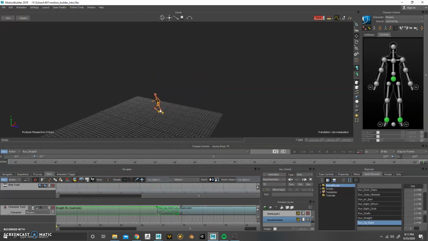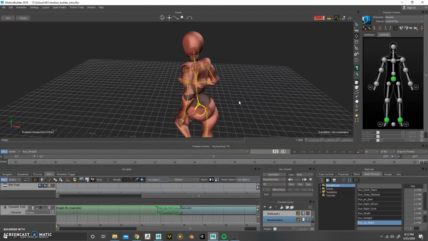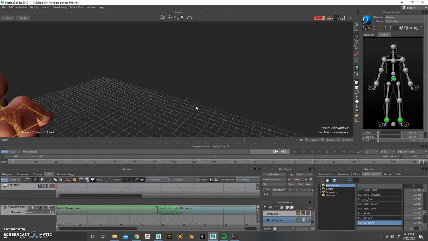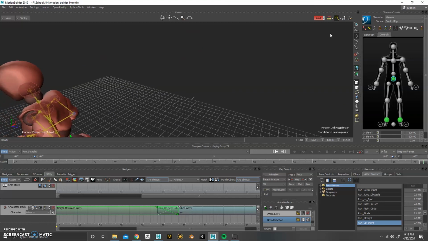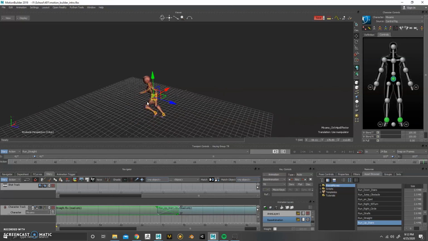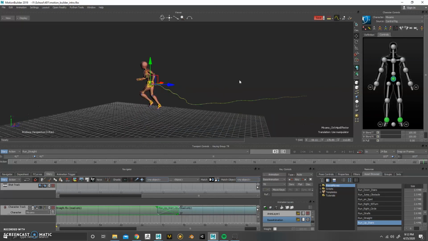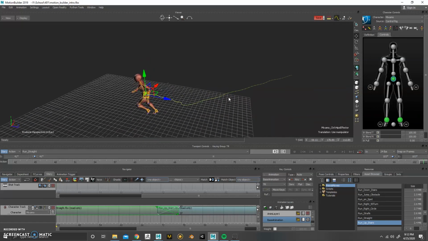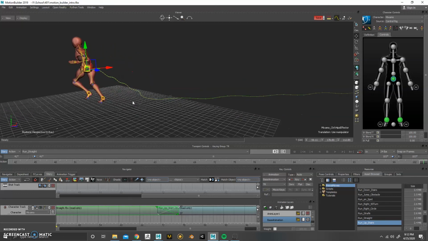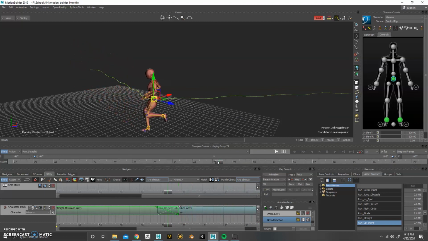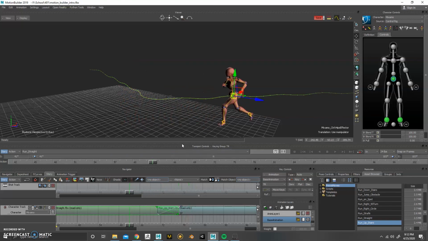One thing that you can do if you really want to go in and polish this is select, let's say, the root control, and click on this up here. Make sure that this is checked. What that's going to do, if I just zoom out and check this, is start a trail. It basically shows you where this control is in space. If we scrub back through the timeline, it gives you a nice ghosting there so that you can see exactly what's going on with the curves if you do need to go back and edit them.